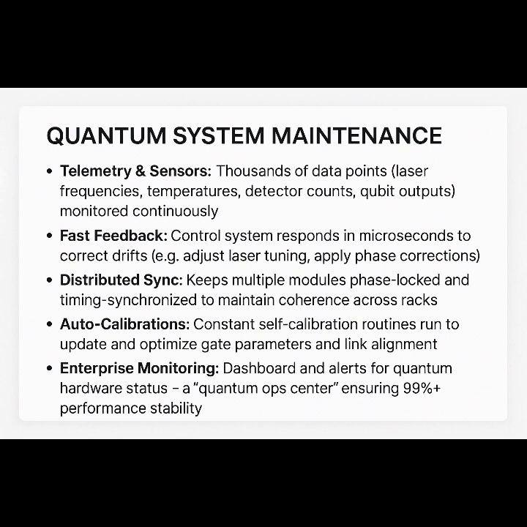Adaptive calibration. A significant portion of real-time control is actually rapid calibration routines. Quantum hardware typically requires frequent calibration of, e.g., laser pulse lengths, qubit frequencies, crosstalk offsets. Instead of manual calibrations once a day, an advanced system might continuously calibrate in the background. For example, between algorithm runs, it might send diagnostic pulses to qubits to measure any drift in gate performance, and then tweak the pulse amplitude accordingly.